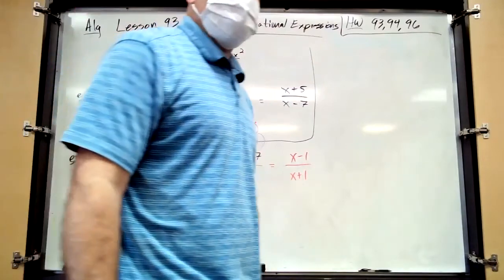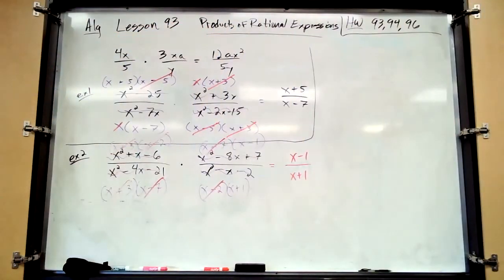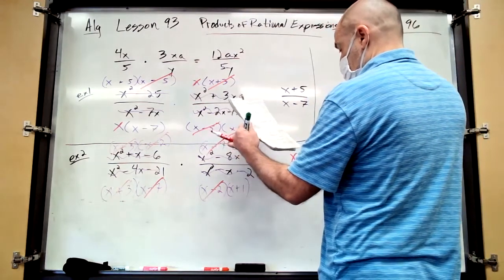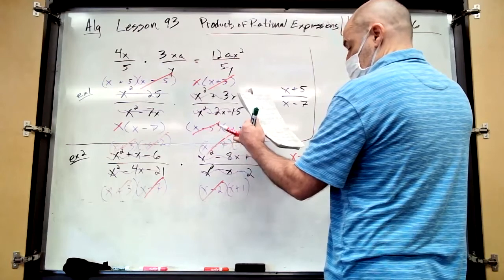All right, so guess what? If you can multiply these, what's the only difference with dividing? You just copy dot flop. It's the same thing. So if you can multiply rational expressions, you can divide them. All you have to do is copy dot flop. It's just one silly little step. Okay? So let's try that.